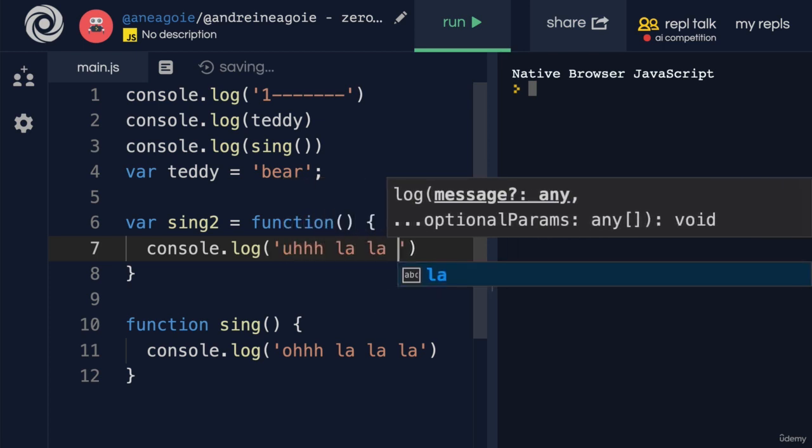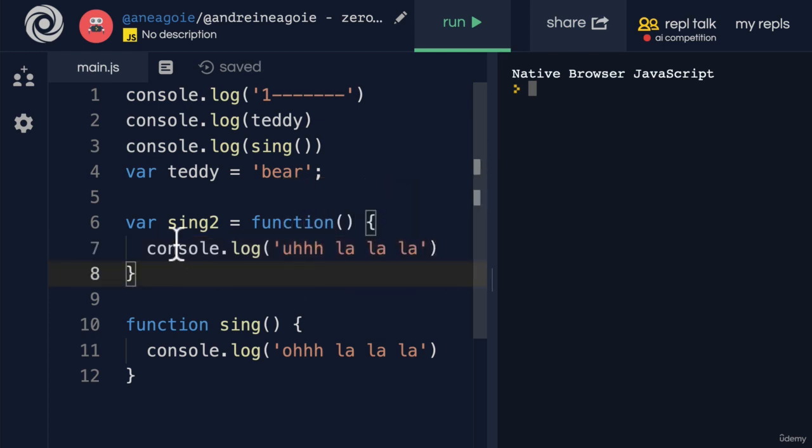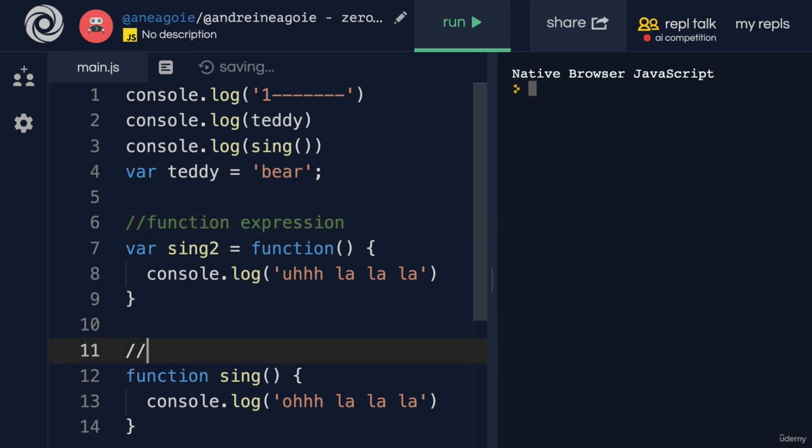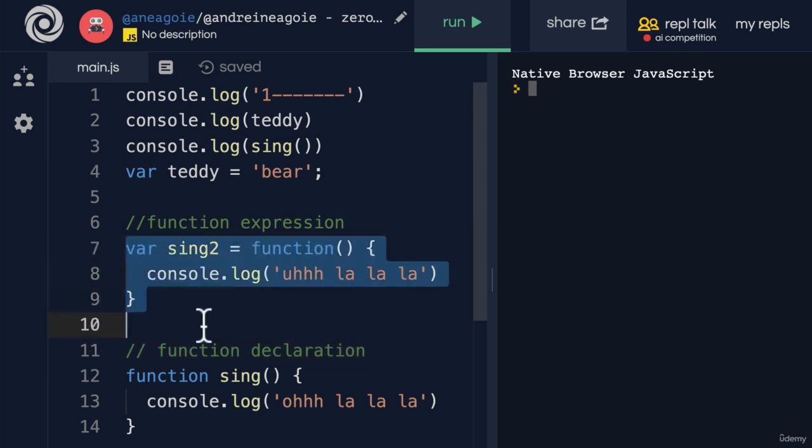Ooh la la. There you go. This is a function expression. This is a function declaration.